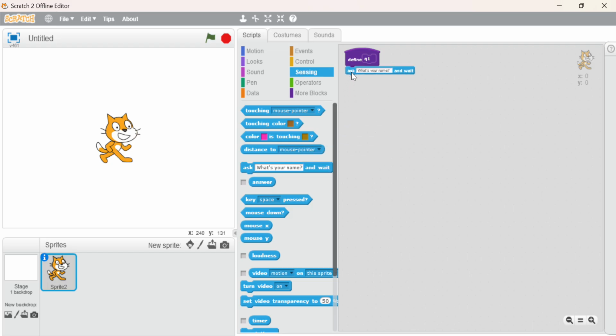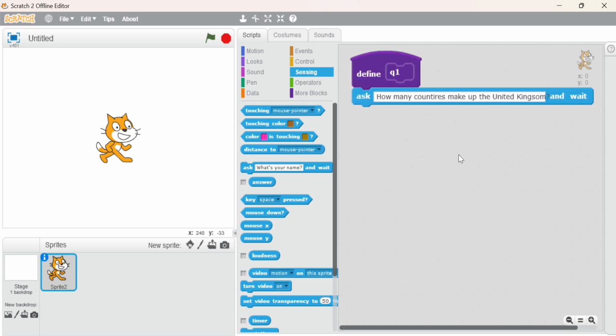Ask: how many countries make up the United Kingdom? Now I'm going to make this slightly bigger so I can see what I'm writing. So how many countries make up the United Kingdom? Your turn, have a go at writing that.